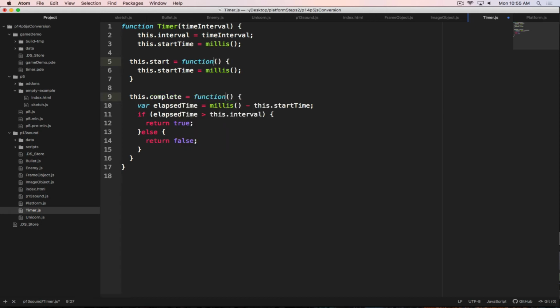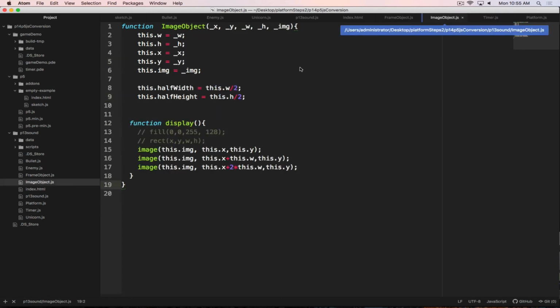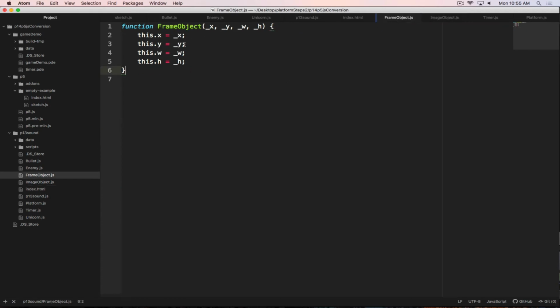So I have to go through each one of my objects that I worked on and update them. As I had in my head after looking at the setup and draw, the word function, because we are using function, but we have to make it a method for this object. Frame object doesn't have any, so it's good to go.